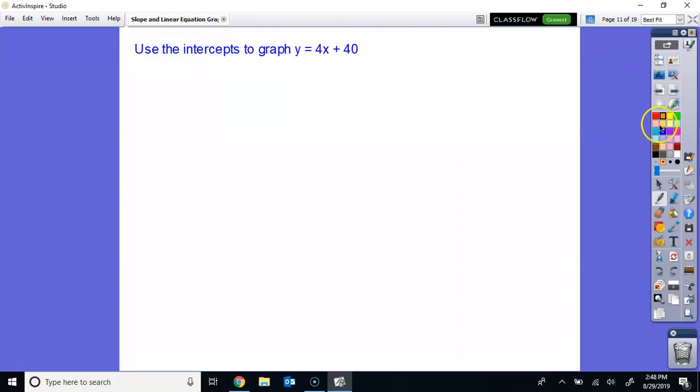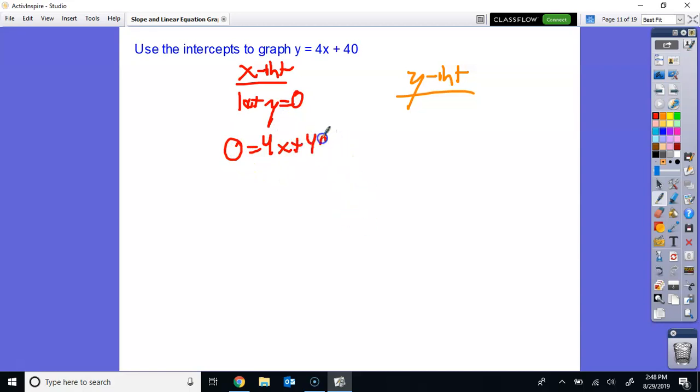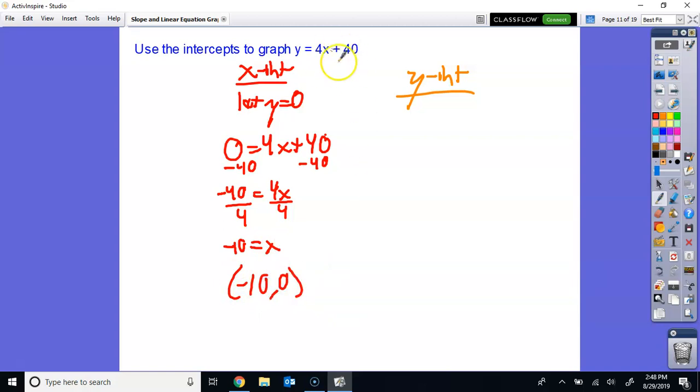I also want to point out that when you're finding the intercepts of the graph, like the x-intercept or the y-intercept we were talking about before, when you do the x-intercept on this one, you plug in 0 for y. Be careful because you're going to get 0 equals 4x plus 40. Do not tell me that it's 10. You have to subtract that 40 first. It's actually going to be negative 40 equals 4x, and divide by 4, you get negative 10, not positive 10. So make sure you're careful when your equation is a little different.